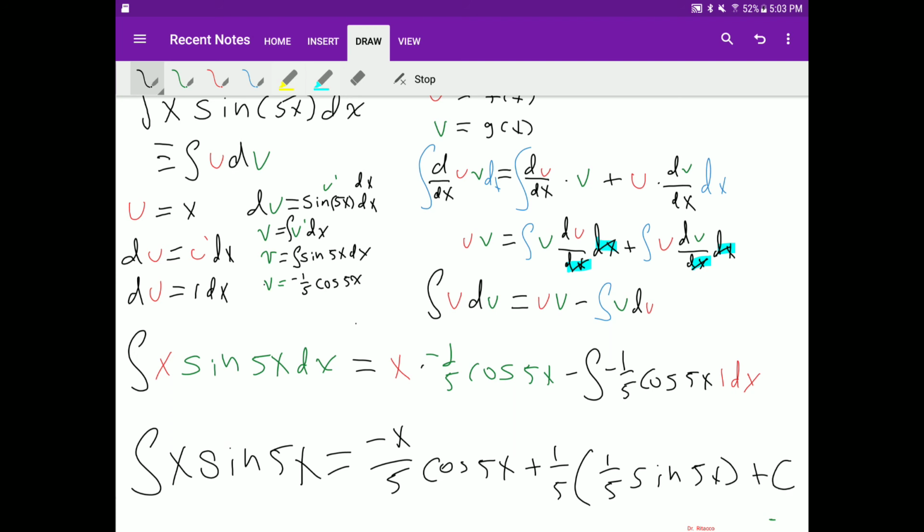Okay, so there are places in here where things can get hectic. In my initial solution, if I look to take the integral of v, and it's a complicated integral, I might have to do an integration by parts. I might need a complicated u substitution. I may get to the end and have this integral and need to do another integration by parts, or need a u substitution. And these can go on and on, and some integrals take pages and pages to solve because you keep having these embedded versions of integration by parts. All right, so go on and watch the next video and see some more examples.